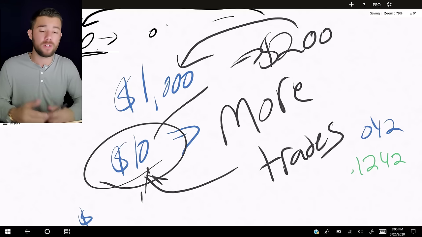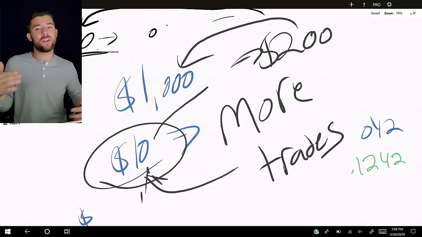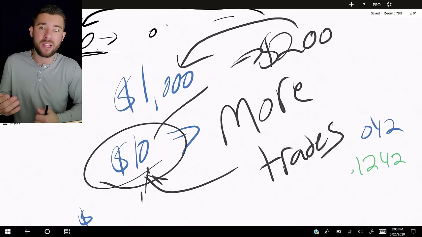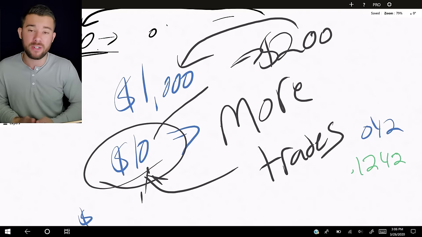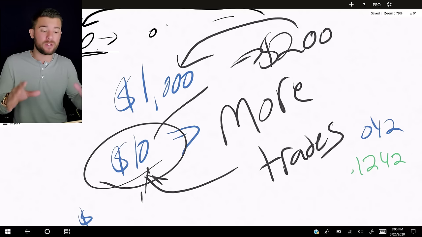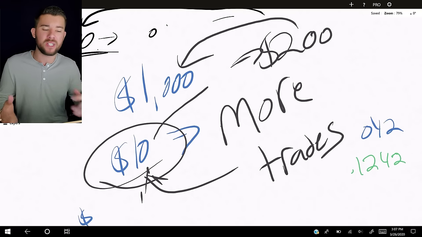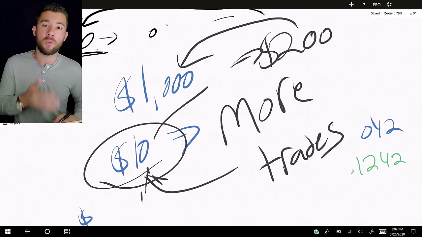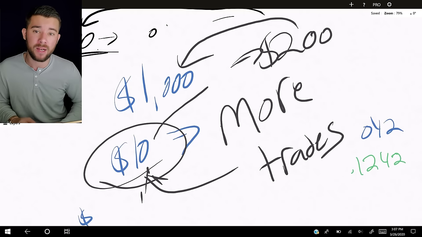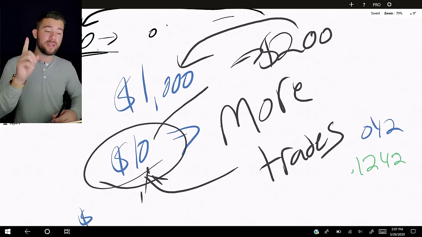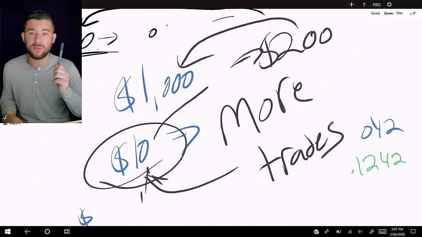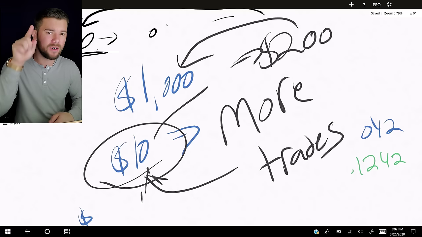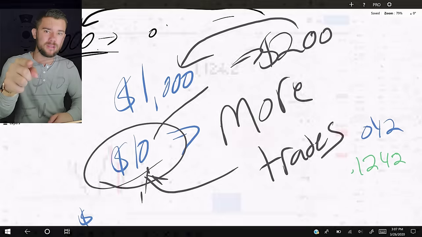I hope this video has taught you everything you need to know about leverage. I know it was a long one, but leverage is a kind of complicated subject that takes a while to understand. If you had any doubts or for any reason are confused about leverage, I would suggest going back and watching this one more time. You will be surprised at the amount of stuff you pick up on. Again, hope this was helpful, and I will see you in the next video. Don't over leverage, and don't risk it all.